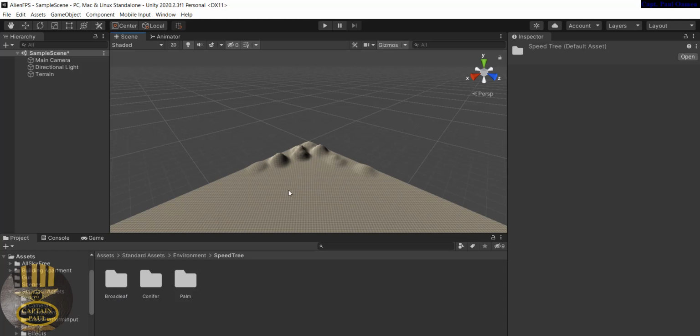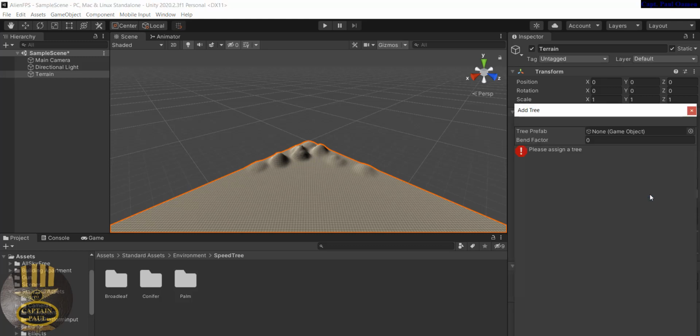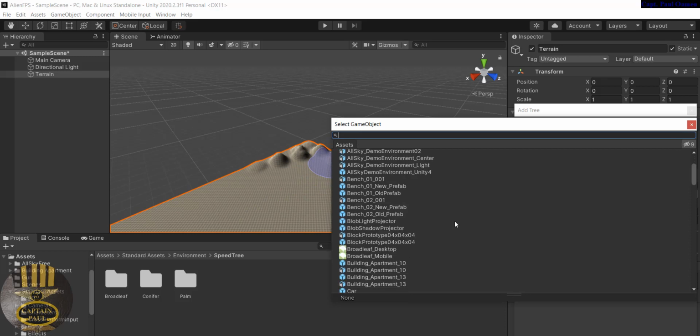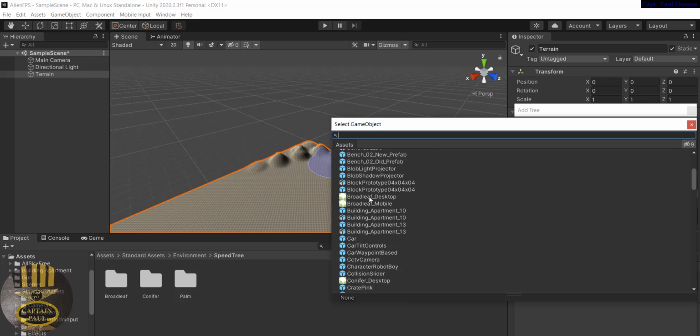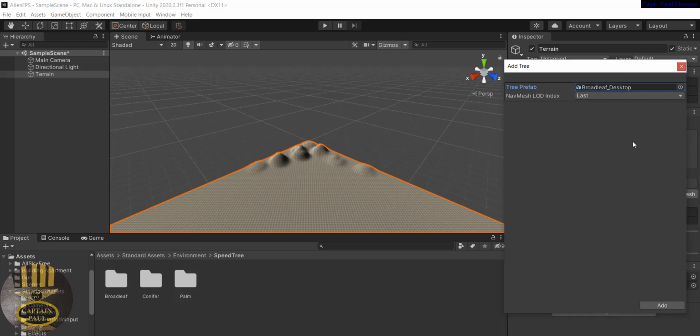So let's select my terrain, and now I'm going to come in here. Make sure you select the icon to edit the tree. You see where we have edit trees, click on that and click on add trees, and you're now coming right here where we have tree prefab. Click on that, and the one that we're looking for, look at the name here, broad leaves. You can just type it right there or just scroll right down and look for it. Broad leaves should be there somewhere. There we go, that is it right there. If you click on that and click on add, that is it.